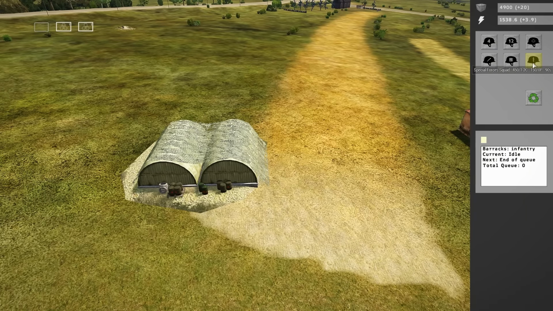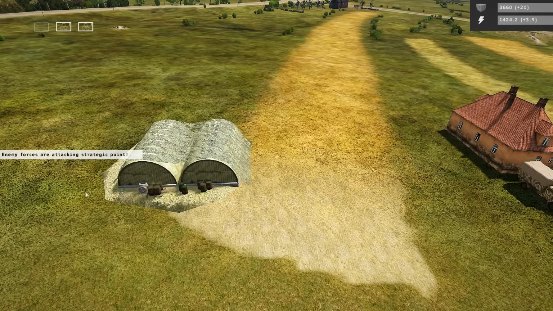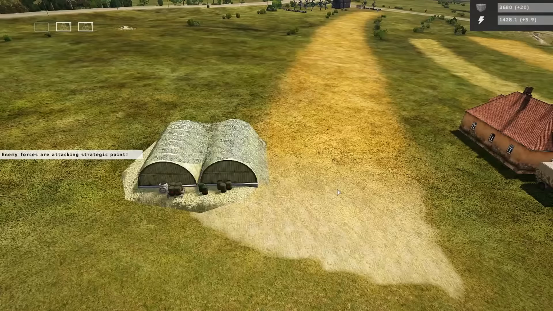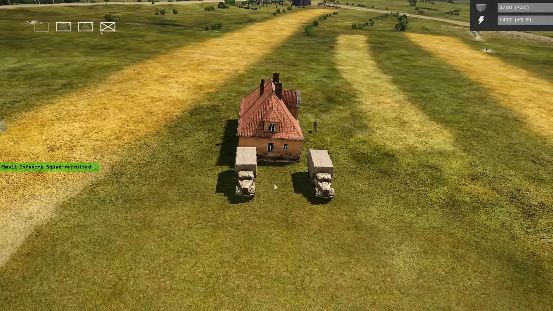The special forces squad have additional functions and features to them where they could do different stuff, but I'll show you that when we get to that point. First, let's build a small infantry squad and then a large infantry squad, a sniper, AT infantry squad, and then an MG squad. As you can see, this banner that comes up, it says enemy forces are attacking a strategic point. There is an AI enemy in the mission mode. I'll go over him in a few moments after we start going over these guys a little bit.